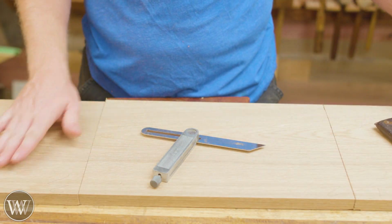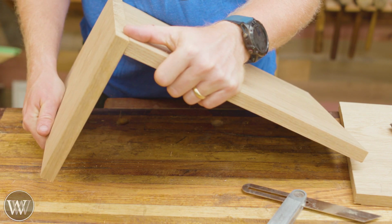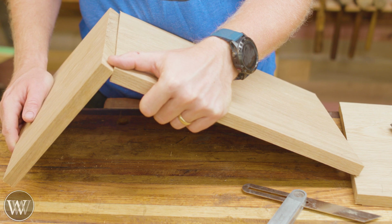Okay, so we've cut all three of these pieces, and they all have a 90-degree joint. So when I put them together, we could have traditional dovetails like that. But I want to actually splay these and put them at a slight angle out.